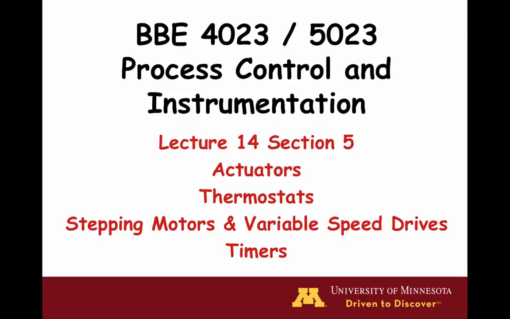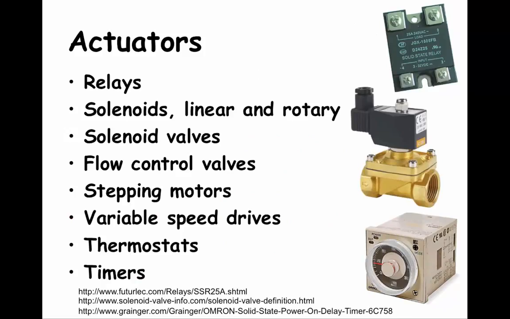We will cover several other actuators, including thermostats, stepping motors, variable speed drives, and timers. Actually, timers are usually not part of a closed-loop control system because they usually do not make adjustments based on a sensor input, but timers are a common actuator and they fit best here. We have covered a range of actuators, and there are more we could cover, but time is limited. If you understand the concept of these actuators, you can do a pretty good job of searching other actuators.